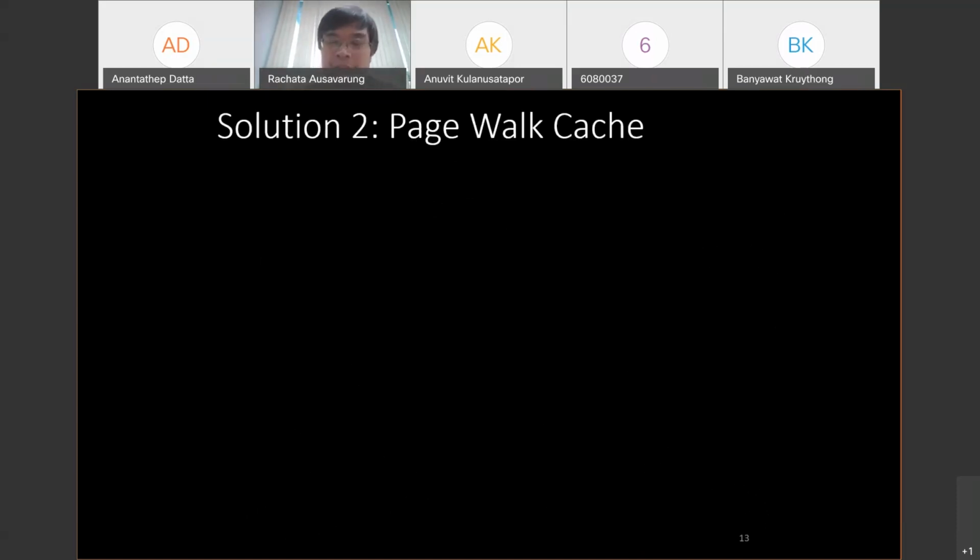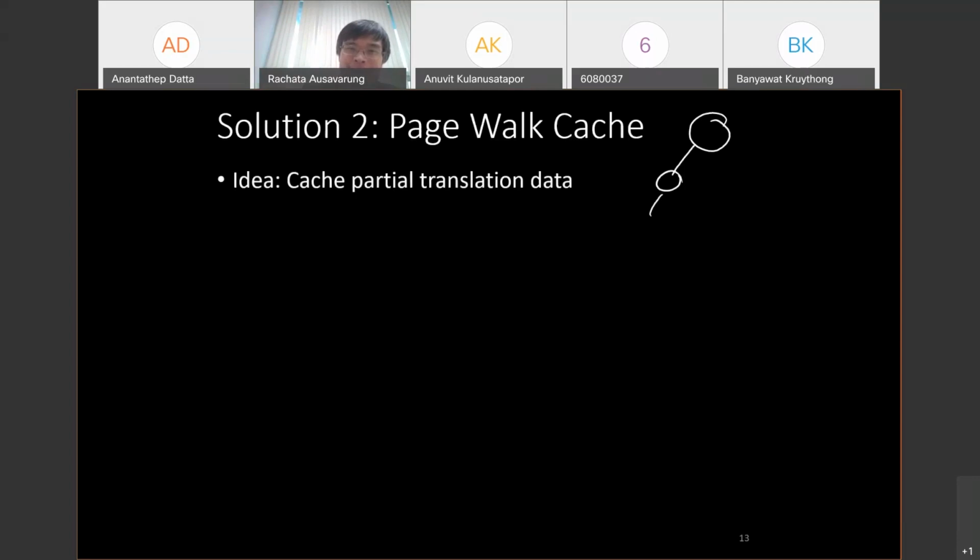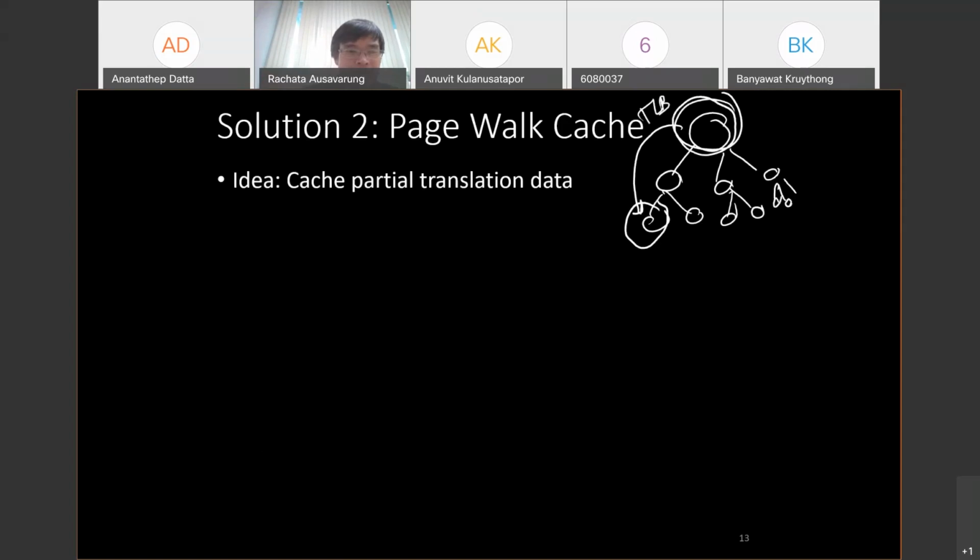So our next solution is called the page walk cache. The page walk cache also exists on your CPU. The idea is that the page table structure is a tree. It's something like this, right? Which means the TLB basically makes you jump from here to here. This is the TLB. One thing you can do is, if you don't want to jump all the way down, you can jump from here down to here.